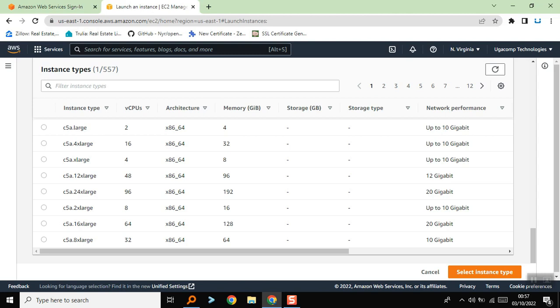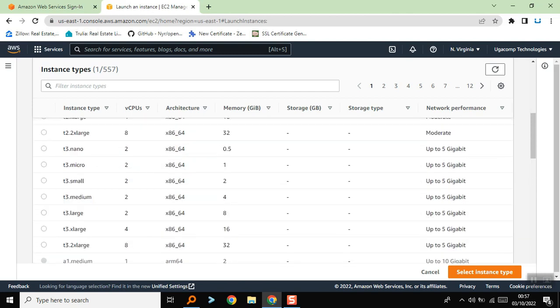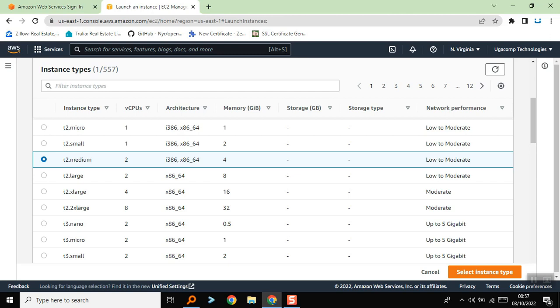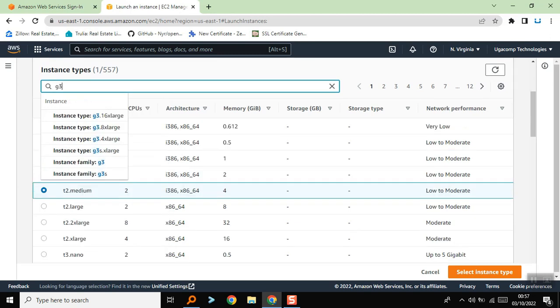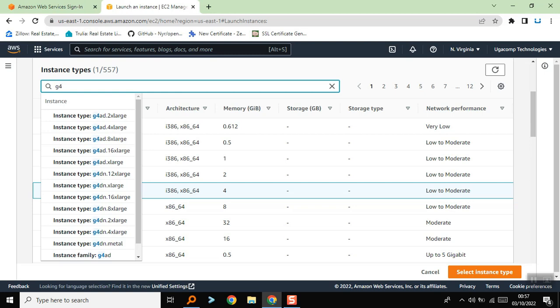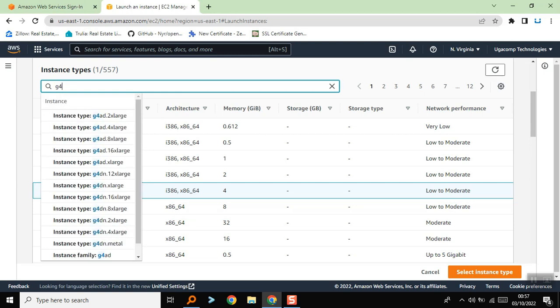If you have a bigger budget, then you can select an instance that you want. If you want a GPU optimized instance, you can just search for G4 instance families.